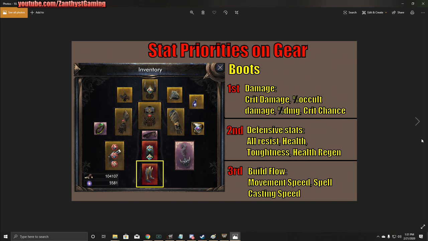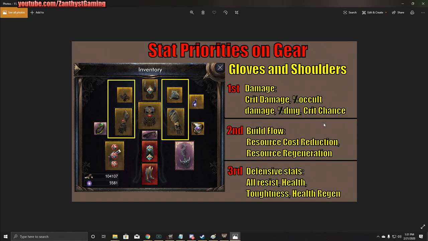After that, we're looking at our arms, which is our shoulders and hands. On our shoulders and hands, we're looking for damage first, build flow second, and defense third. Same stats we're looking for damage-wise on the arms: crit damage, occult damage, damage percent, and crit chance. And then build flow. This one's just a little bit different. We're looking for resource cost reduction because that can pop up on these items. And then resource regeneration just makes it a little bit smoother, a little bit easier to play.